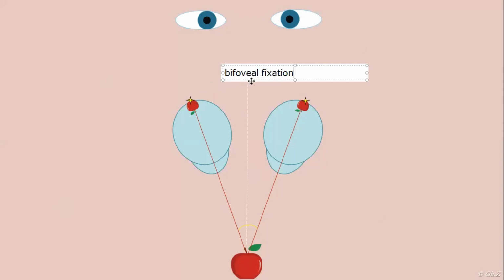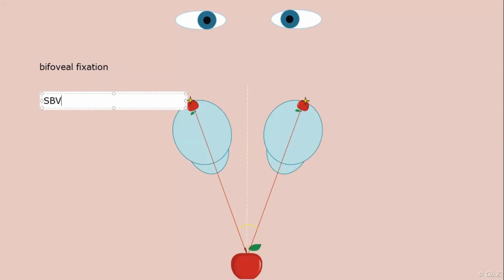And what else? Normally, we have something called single binocular vision. What's the meaning of this? Any object in the physical space will be seen single, okay? And we have something else called stereoscopic vision, or stereopsis. So it should be seen also in depth. But this is another topic. But this is normal, okay? And this also applies not only to the point of fixation. Every point surrounding the point of fixation, because we have a visual field, and everything in the visual field should be seen single as well.